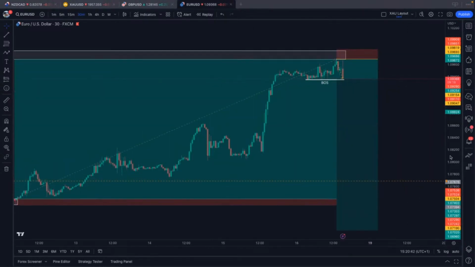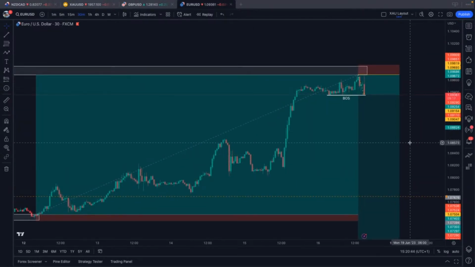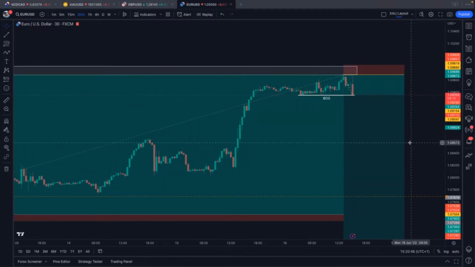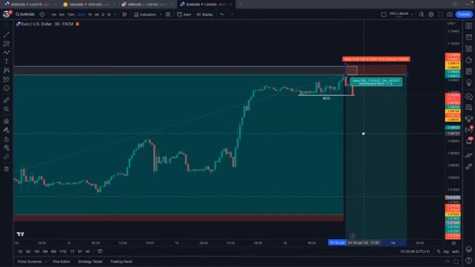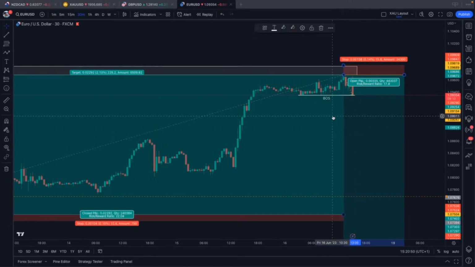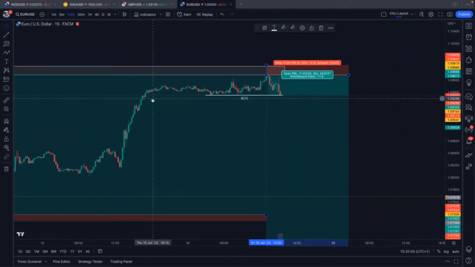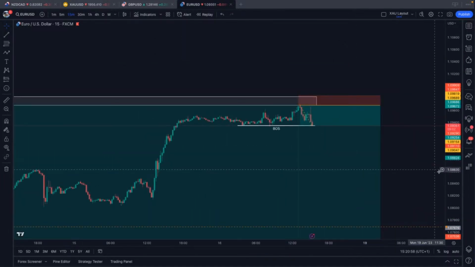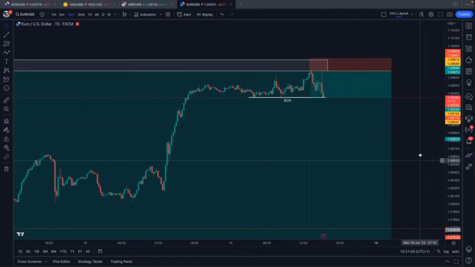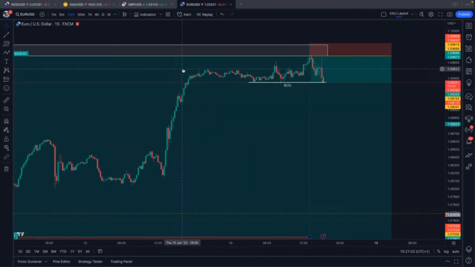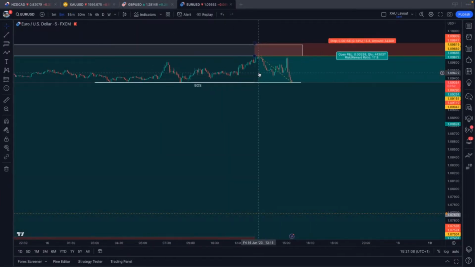Some people may have got involved already with preemptive trades, depending on how aggressive you are with your approach. But me personally, I will be waiting. I will be waiting for a bit more confirmation in order to get involved. I'm adamant that price is going to trade lower. Don't get me wrong, I'm definitely adamant that price is going to trade lower. I just want that extra piece of confirmation, to give me that added probability, and also the opportunity to get involved with those refined entries.